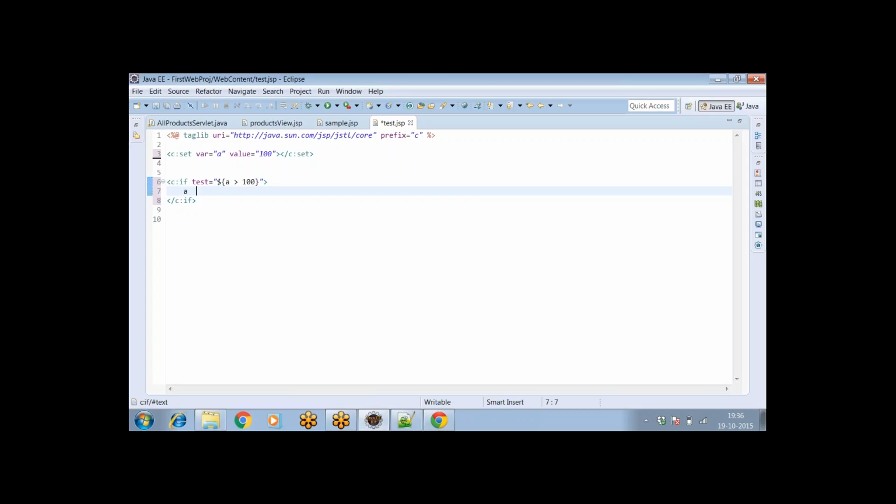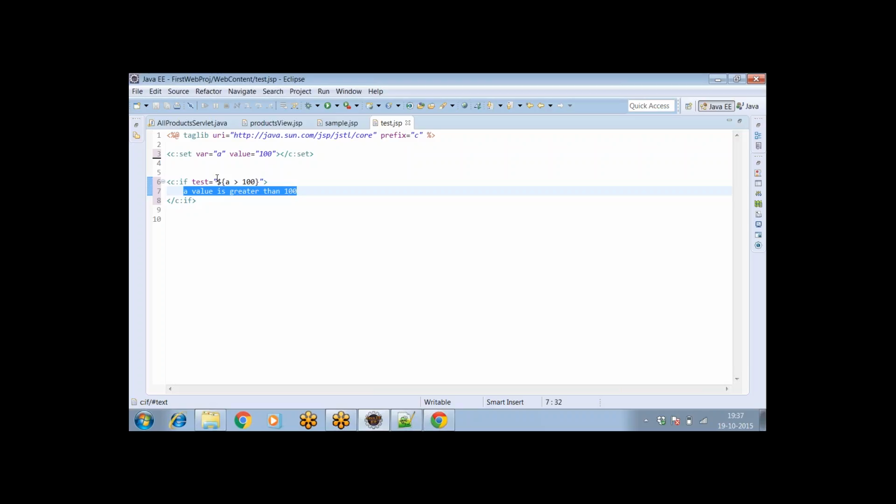I'll print a statement: a value is greater than 100. So only if this condition is satisfied, whatever statements you have here between this if tag will execute. Now in this case that condition is false.